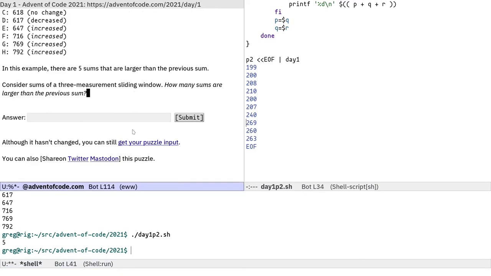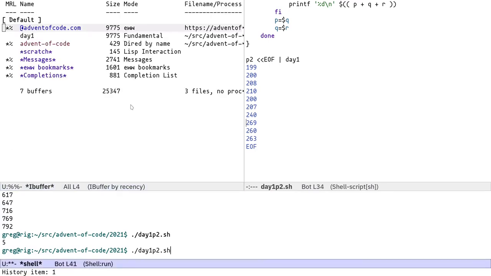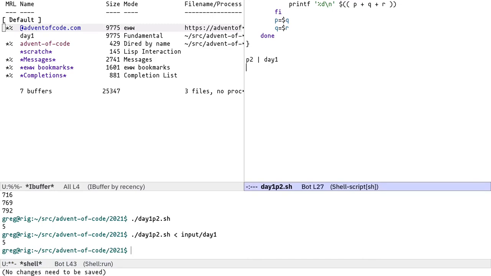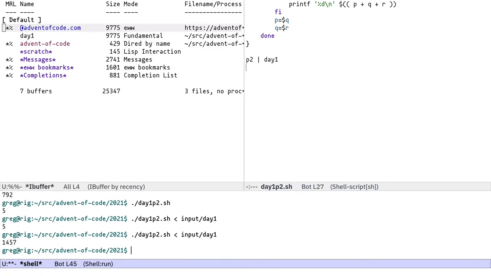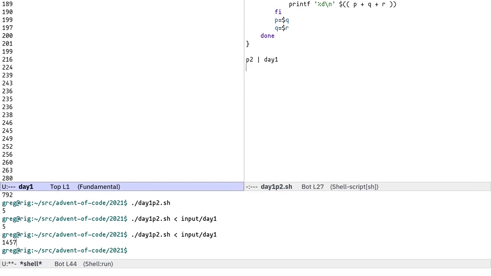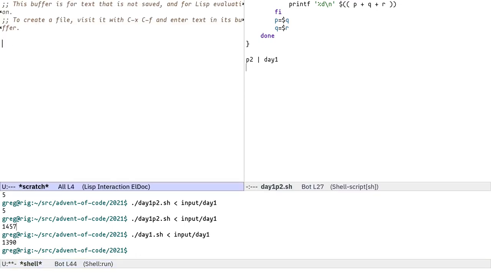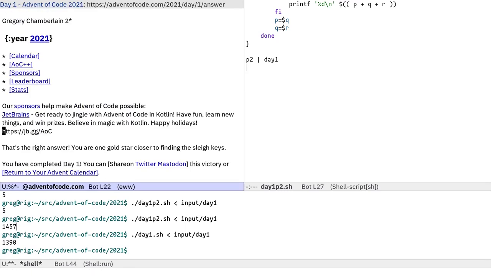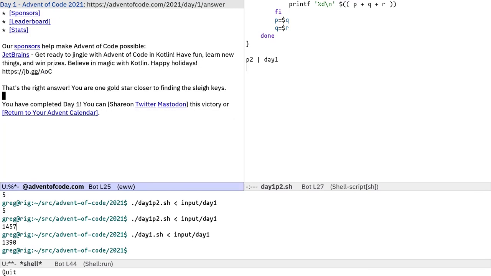So let's see if it works for our puzzle input, and actually it's the same data. So, input, day one. 5 again. Oh, because I'm not reading it here. Just take that out. Okay. Wow, that's a lot of increases. I think there might actually be more than for part one, which surprises me, but I don't know why that surprises me. Anyway, let's see if we can plug this into the answer box. 1457, is it right? Apparently it is. Another gold star. Okay, completed day one.